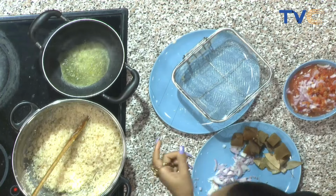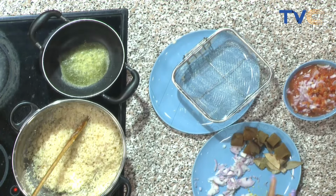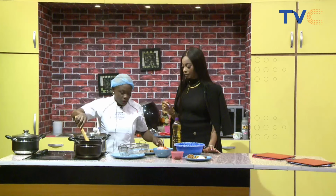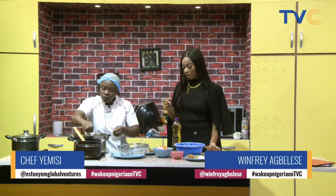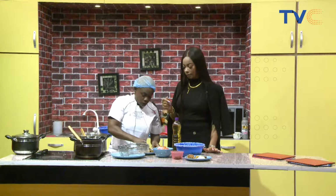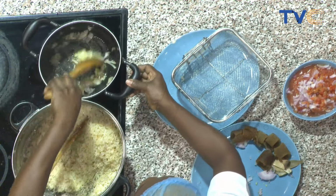So while we allow the margarine to get hot and dissolved, what are we doing next? Add the onions. Adding the onions and some ginger and garlic as well? Yes. Okay, and then what goes in next? Ginger and garlic. Is that for our crayfish?